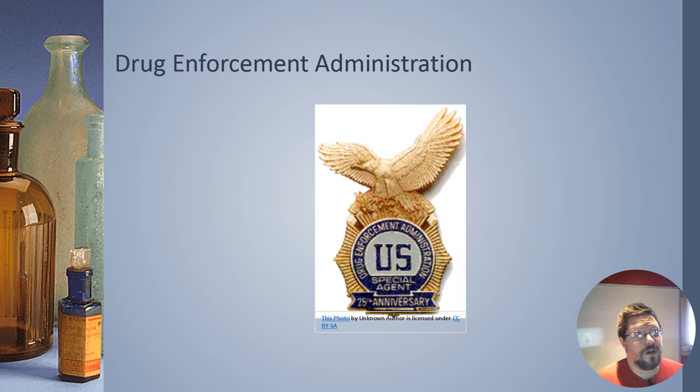The DEA also works in conjunction with CBP, or Customs and Border Protection, to protect against illegal importation of controlled substances. If any DEA registrant is found to be breaking the law by doing any illegal importation or by selling a substance that they are not registered for, the DEA can exercise any available enforcement action against the registrant. And we will talk a lot more about them in our law videos because there's a lot more that goes on at the DEA than we can talk about in this video.